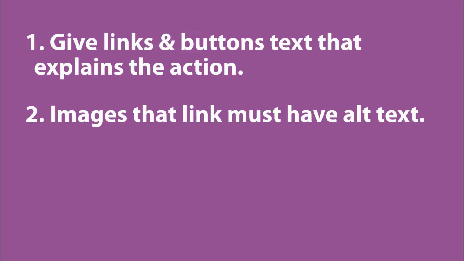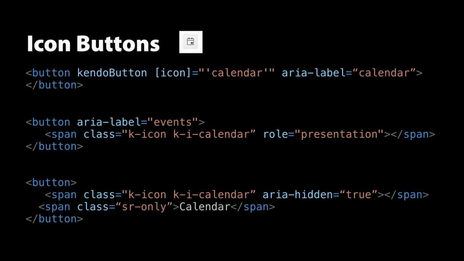But basically, I went through the header. It didn't read anything that didn't have text. So the way I would mark this up, just so I can give you all that one last example. Here I'm doing it 3 ways. With a Kendo button, normal button, with ARIA label, and with a span that's hidden by the screen reader. So there are a number of ways to do this. Just add text. That's the most important part.